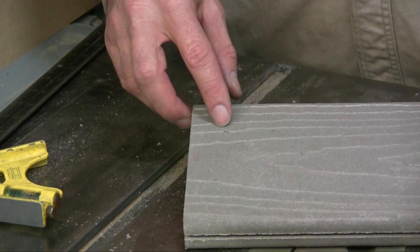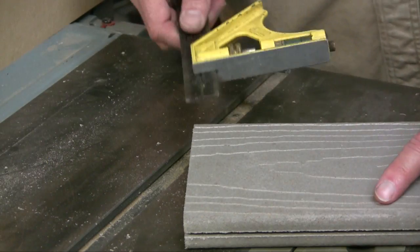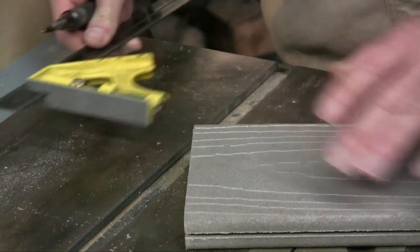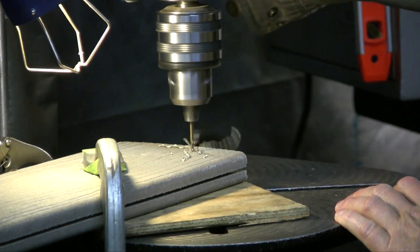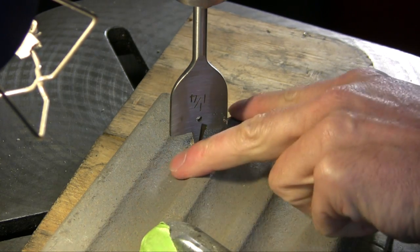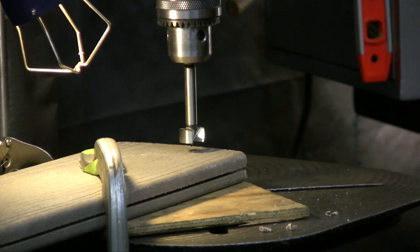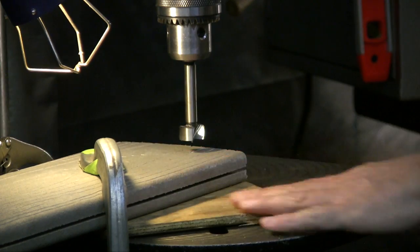The next step in the process is to drill a hole through the top surface, through the bottom, for the piping. We're going to start by marking it one inch from the edge and an inch and a half from the back, and then punch it, creating a little dimple for the drill bit. We're going to start by drilling an eighth-inch pilot hole all the way through. Using the inch and a quarter spade bit, we're going to counterbore just down to the surface so that the collar around the pipe will sit down flat. Make sure to flip it back over and finish it so that you have the flattest surface of the board along the plate for your drill press.